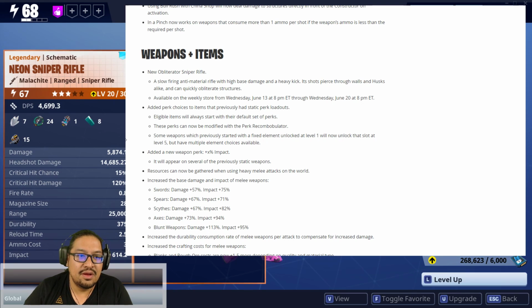June 13th. So Wednesday. For a second, I saw June 20th there, and I was like, oh my goodness, they're going to make us wait a whole week for it. So on June 13th, Wednesday at 8 p.m. Eastern is when this weapon is going to come out.